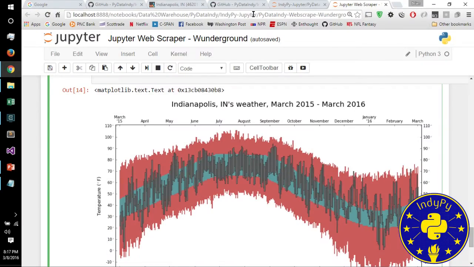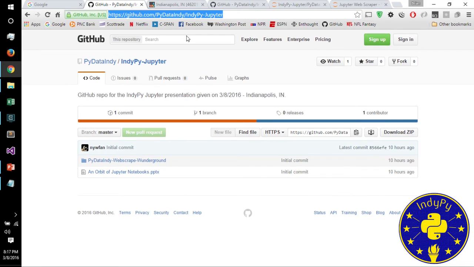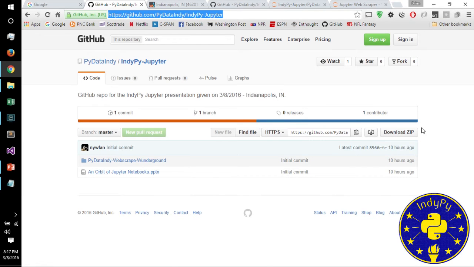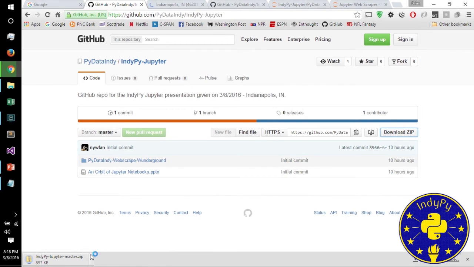So what I created was a repository that I've got here. If you head out to this domain, first off, what you can see is this project. If you're familiar with using command line git, then you can just copy this SSH handler and download it securely. If you're not familiar with git, it's okay. You can just hit download zip here, and this will be a zip that you can save into a specific folder.